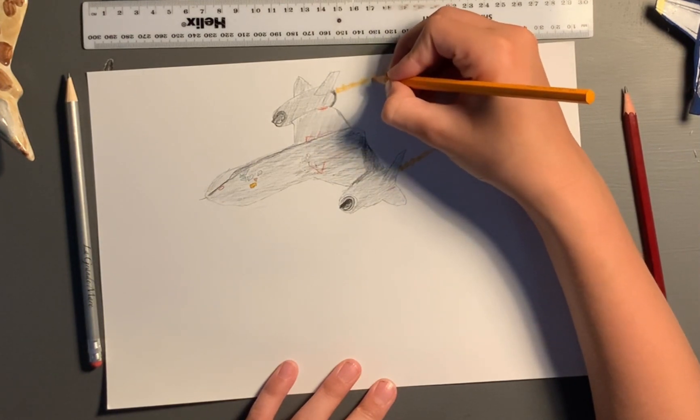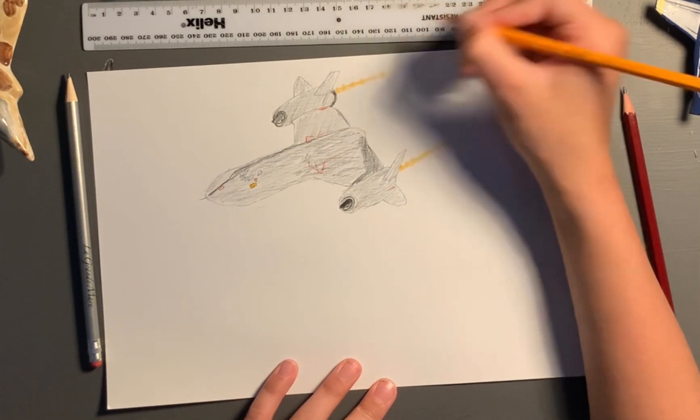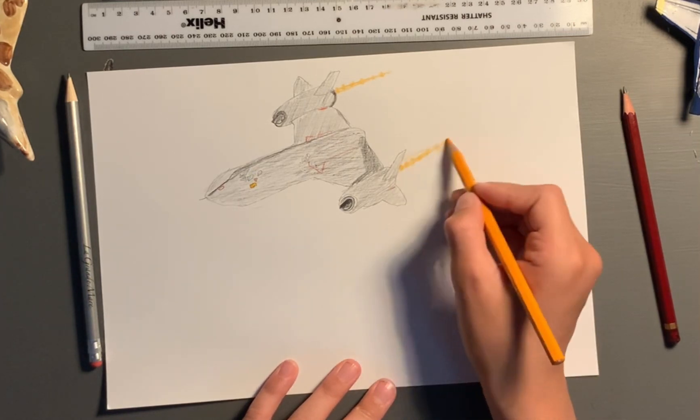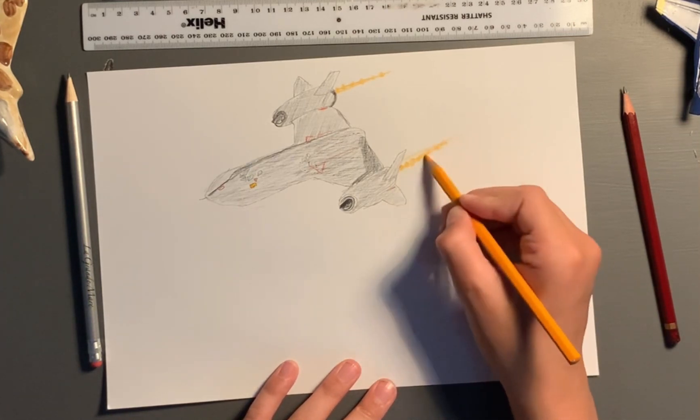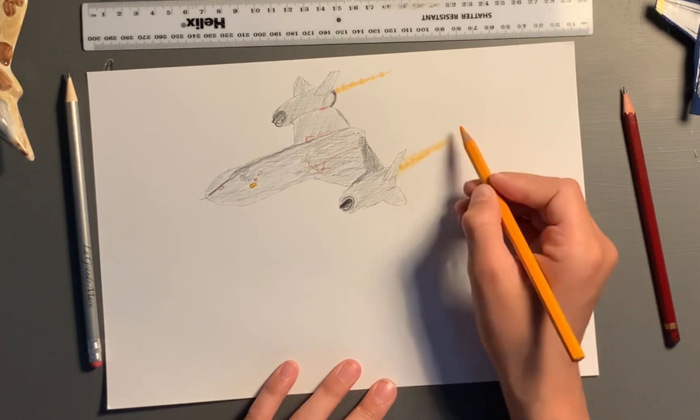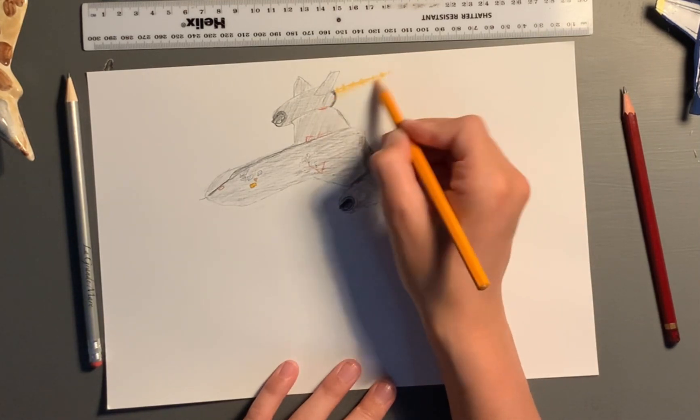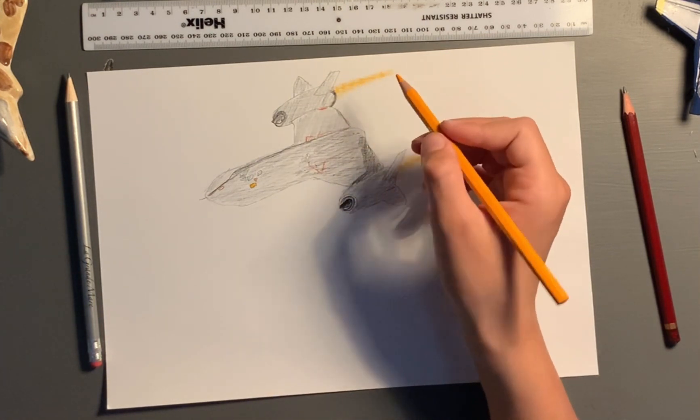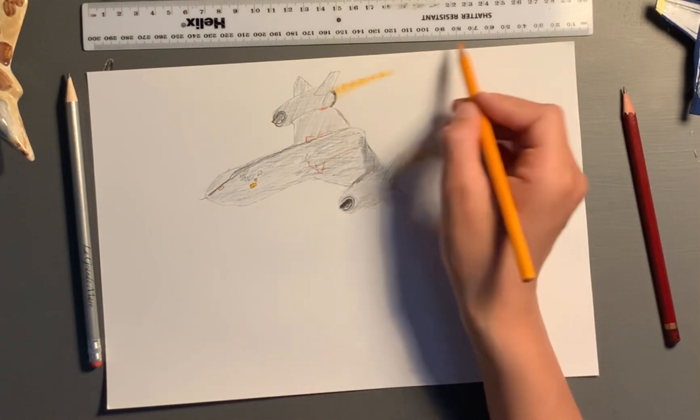I don't know why, they're just on the reference image. Obviously I include them in the thumbnail now, like I've done with the Spitfire, F22, 787, and now this one.